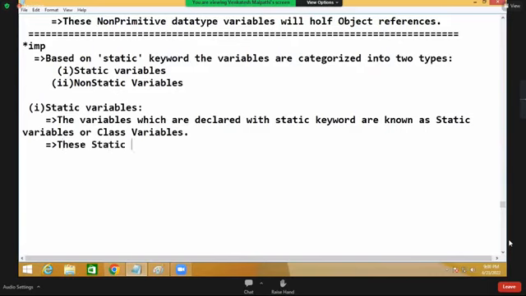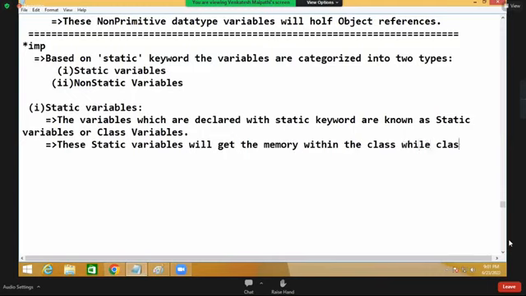These static variables will get the memory within the class. The static variables will get the memory within the class while class loading.